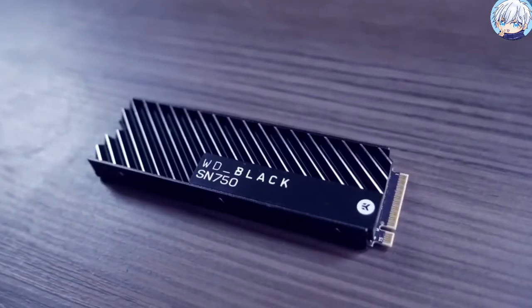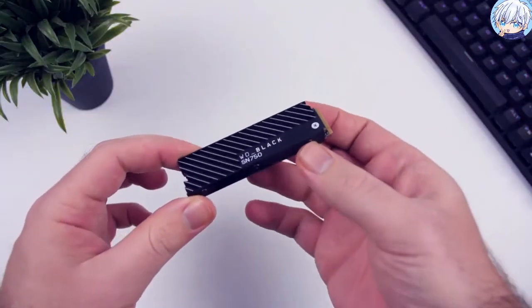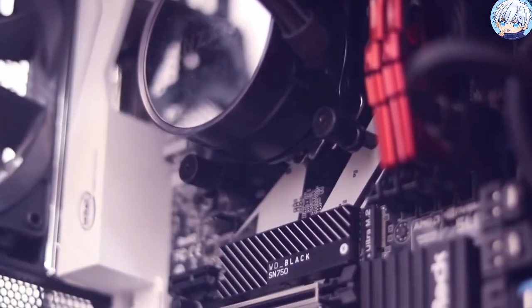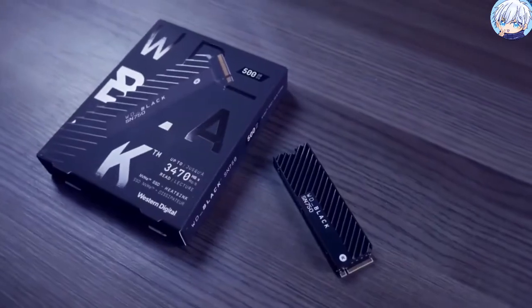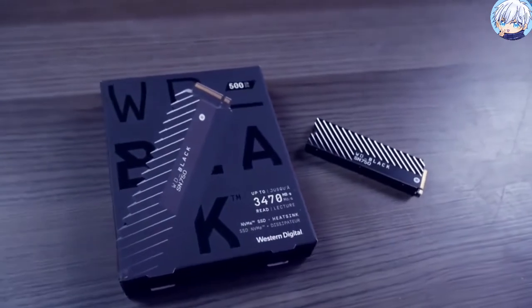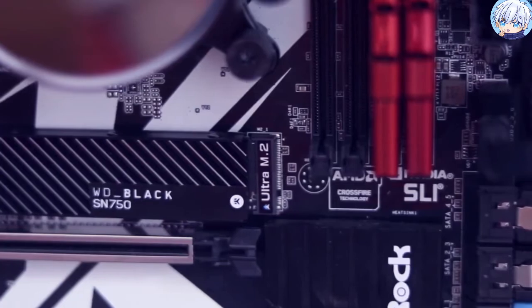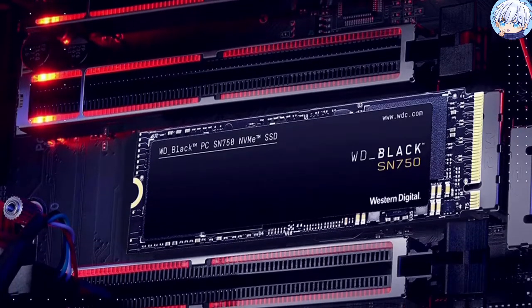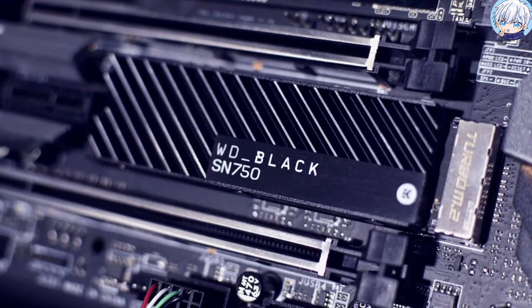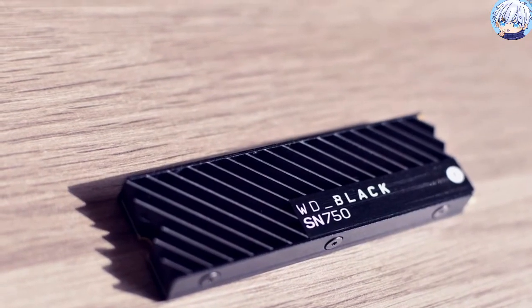The precise texture ensures enough space for an additional heatsink, RGB lighting, or any other cooling technology, enabling you to customize your gaming rig while helping to maintain peak performance. It also features a revamped WD Black SSD dashboard that gives you the ability to optimize performance by enabling the Gaming Mode feature, which disables low power modes through firmware hooks to help reduce latency and improve performance. It is also equipped with essential functions like SMART and TRIM support, tiered SLC write cache, thermal throttling, NAND management, and error correction features.